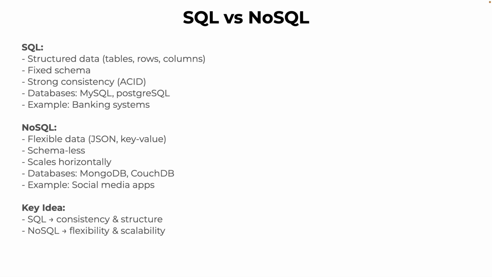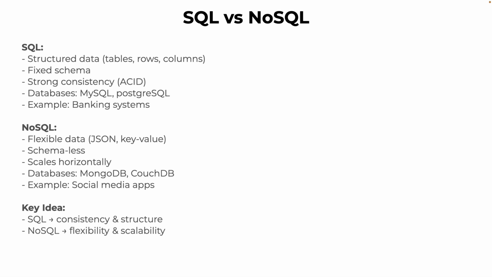Okay. And going to NoSQL, it is a flexible data set and it's a simple key value. It can be a simple key value pair stored in the JSON format. Other than that, there is no fixed schema for this. There is no restriction on what data set will be inserted or is available for a particular table. That makes it helpful for scaling it horizontally. Examples of NoSQL are MongoDB, CouchDB.